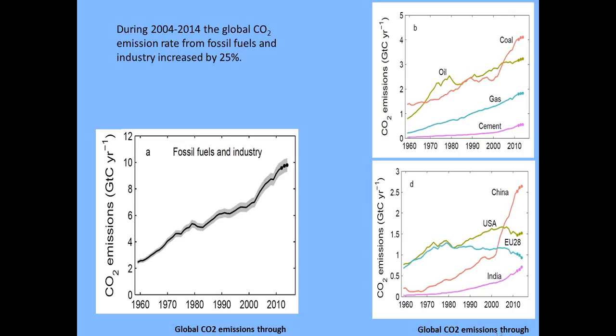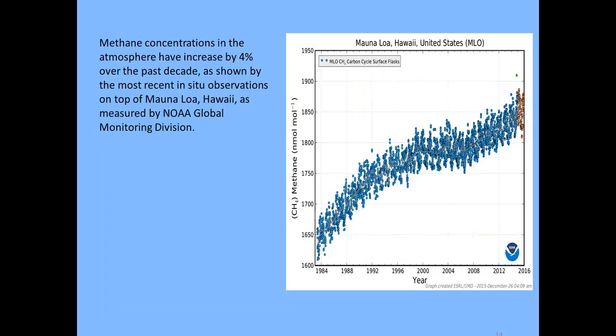Now, that doesn't directly correlate to NOx emissions because of controls, but given that most of that CO2 emission increase is coming from India and China, as you can see in the bottom right, where emission controls are a top priority, I think we can conclude that NOx is probably going up in the northern hemisphere as well. And then in the top right there, you can just see where the CO2 emissions are coming from, mainly from fossil fuel combustion. Okay, and then the next slide.